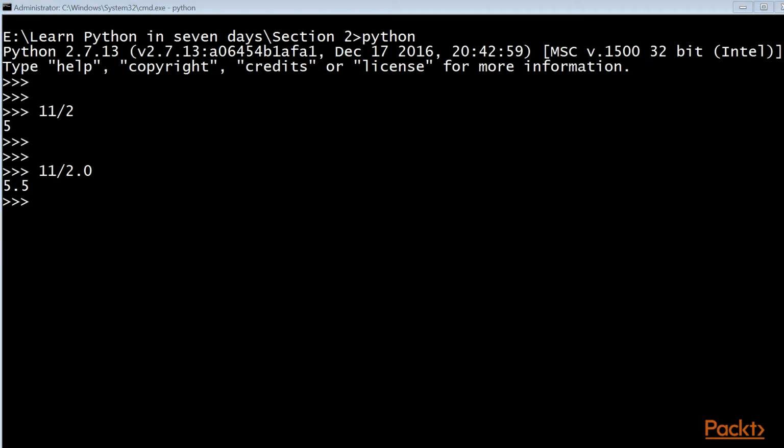Let us now move to type conversions. It is easy to convert the data type of operands using a type conversion function. Let's understand with some examples. Let's input this line, and the result that we get is 4. In order to convert 4.77 into the int data type, the int function is used. Likewise, if you want to convert into long, use the long function. To convert into float, we use the float function, and we use the str function to convert it into string. That's all about variables.